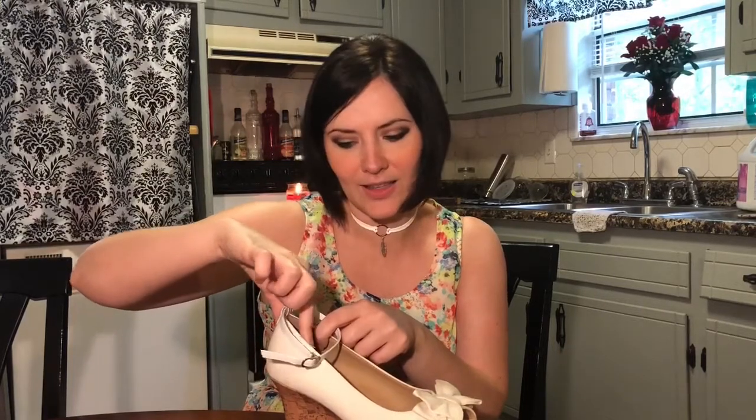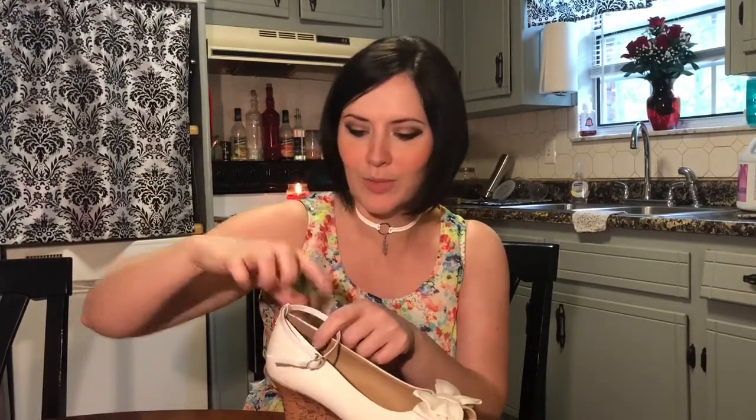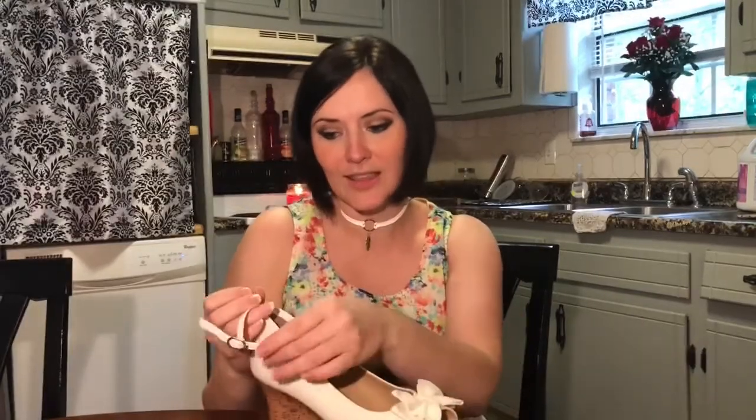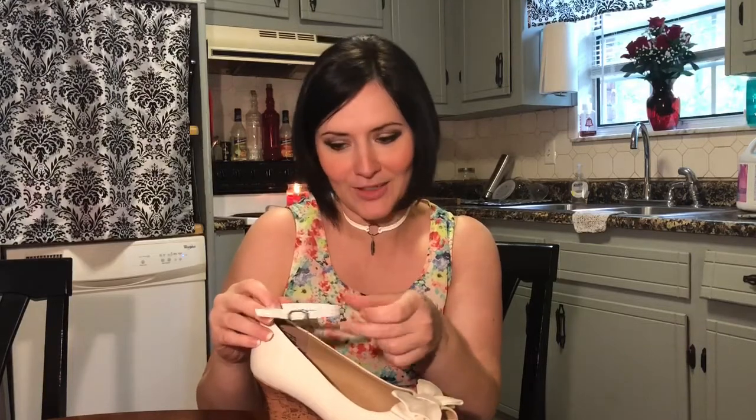Because just one side is sticky, it would stick to my foot and then come off, and I would be walking down the hallway with something on my heel, and people were probably thinking she is deformed or something. But anyway, nothing worked, but this is awesome. I am so excited that this worked. So I'm going to show you in fast motion how I did this.